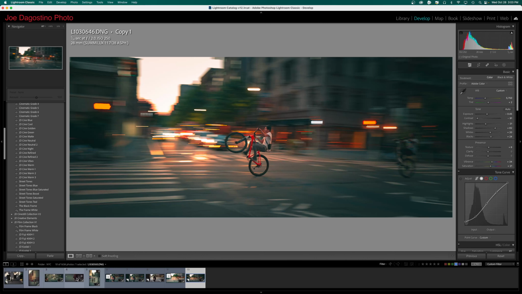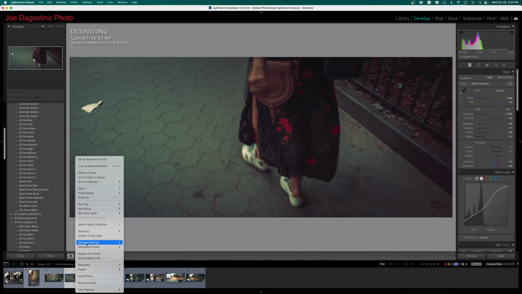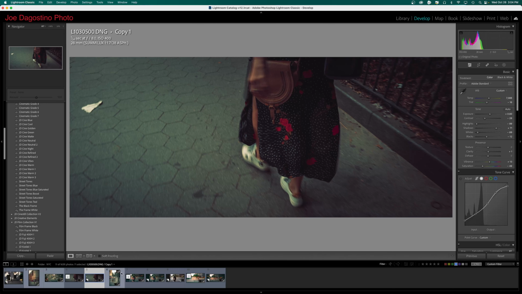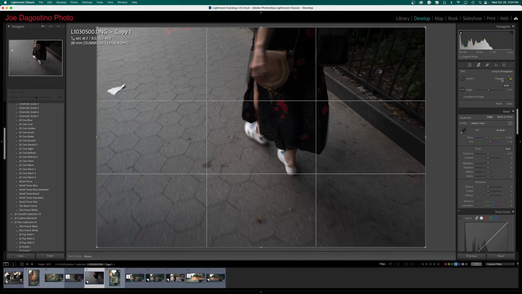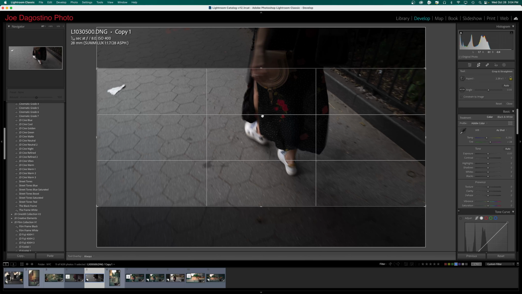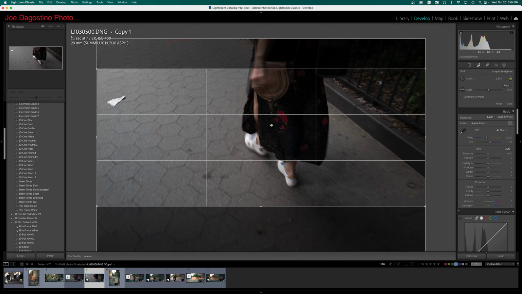Okay, so I like that, right? Again, just going back into something simple like this. I just pulled this up today and thought, oh yeah, that's kind of cool, because I like the way she was walking here, and she was one of the girls we were shooting with. But let's create a virtual copy of this image and reset it. Here's where we started from. It's a nothing image, right? But we can add to it, right? Maybe the image doesn't stand on its own, but added to a set like what I'm doing here, maybe it does. So I'm going to do that same crop, the 2.39, I believe, by 1.